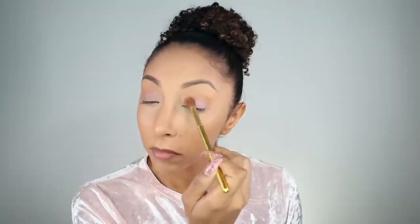First, I'm gonna create a base on my eyeshadow, just grabbing a light brown color. This is just out of my little Morphe palette that I use all the time. And we're just gonna sweep this across here. Now I'm gonna grab this glittery purple one, this last one in the color Mars, and I'm going to sweep this over my eyelid. Now I'm gonna grab this deep purple, which is the color Raw Power, and I'm gonna pop this in the corner. Now I'm gonna grab a flat brush and add some of this gold, which is called Faceted.